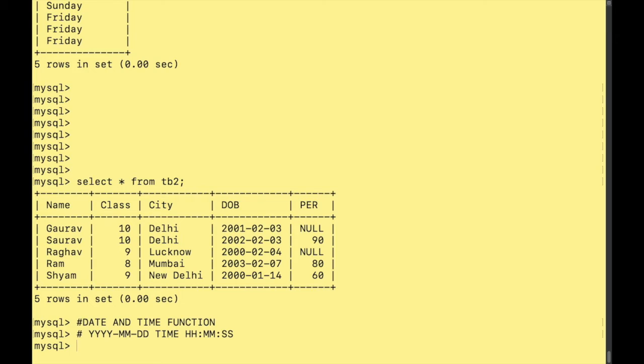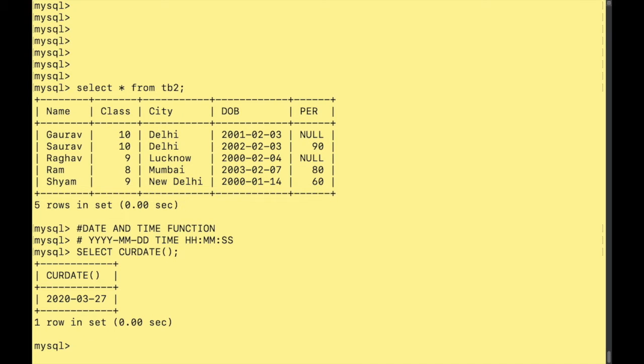First of all, I will tell you a few functions, like select CURDATE. This function returns the current date according to the system, like this, 27/3/2020.